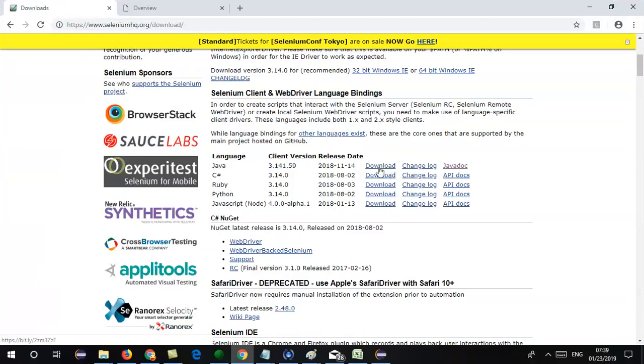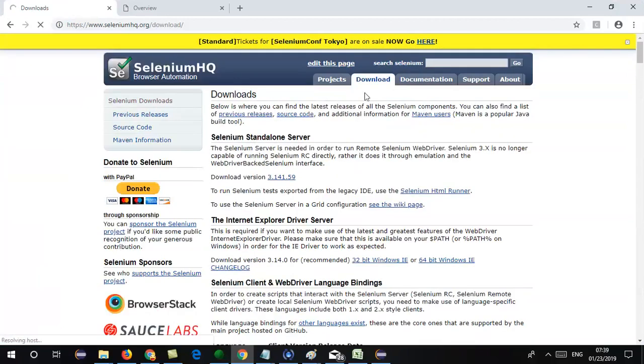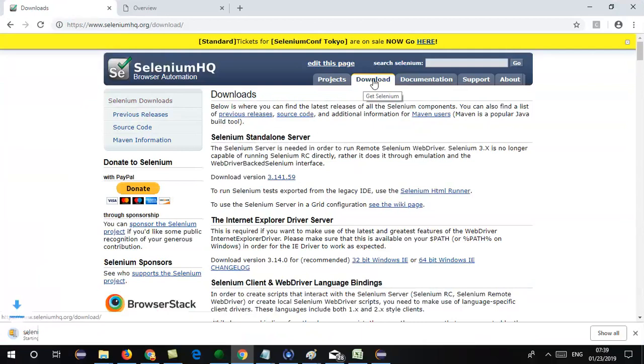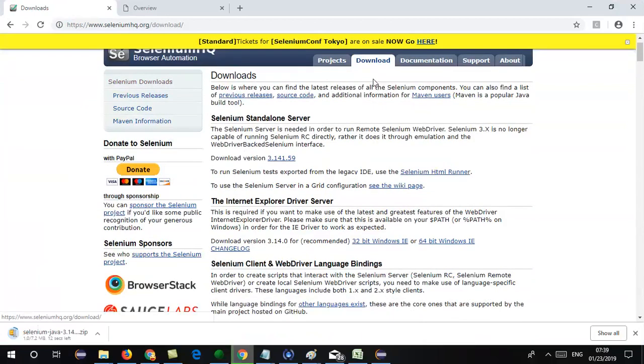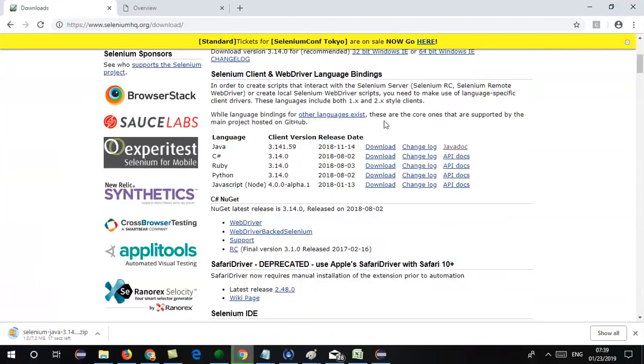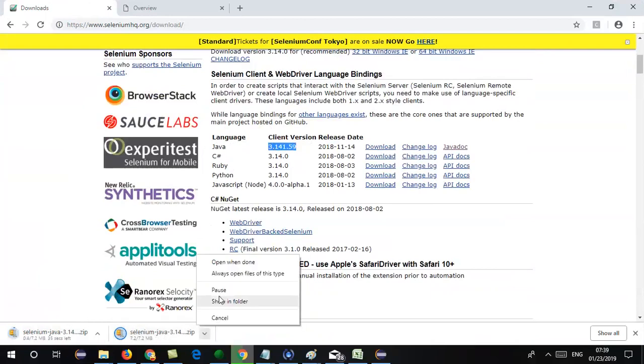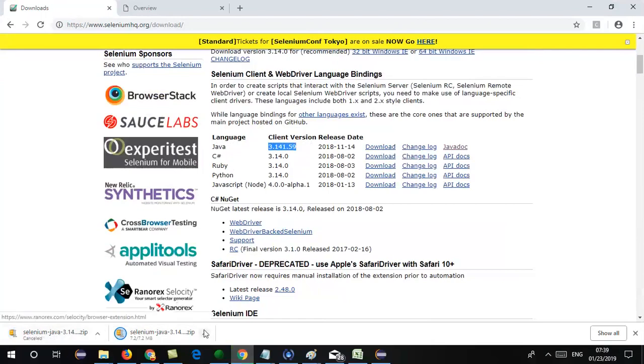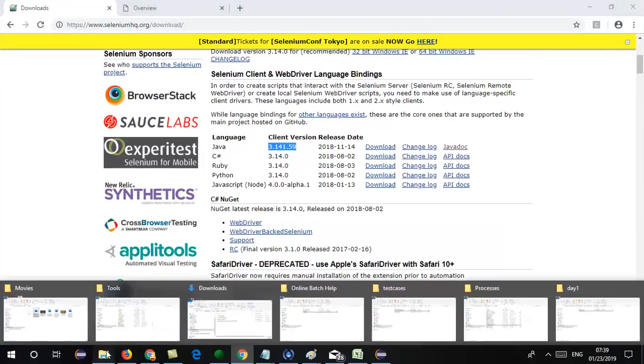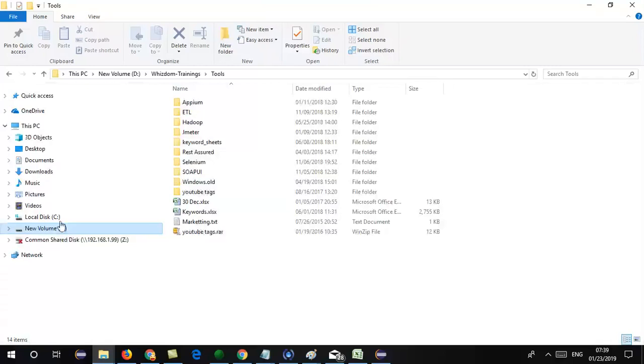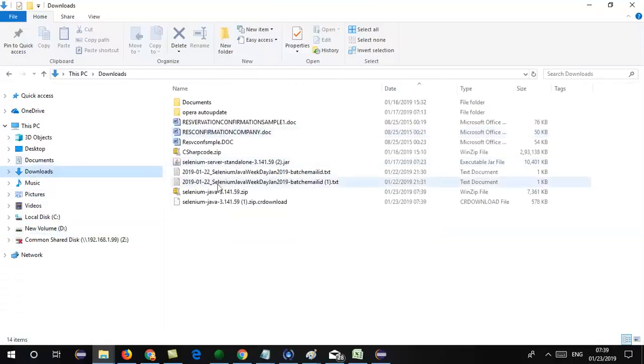You go to the official website of Selenium, click on the download section, and you download this version of the jar file. Okay, it is getting downloaded on my PC. Yeah, it has downloaded.